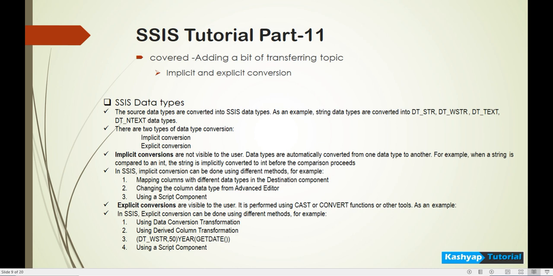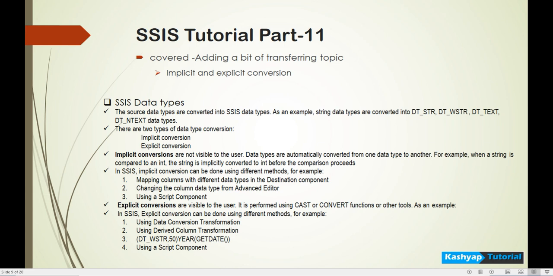Basically, implicit conversion is something that SSIS does for you. This is also how SSIS converts a type secretly. It happens behind the scenes without you knowing it. That's why implicit conversion is also known as automatic type conversion. To do this, SSIS uses two things: the expression evaluator and the data flow engine.